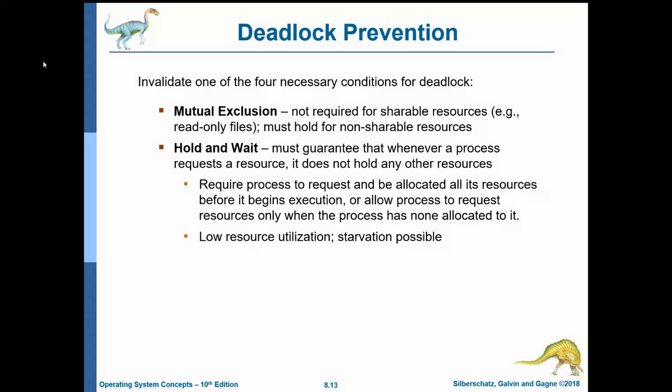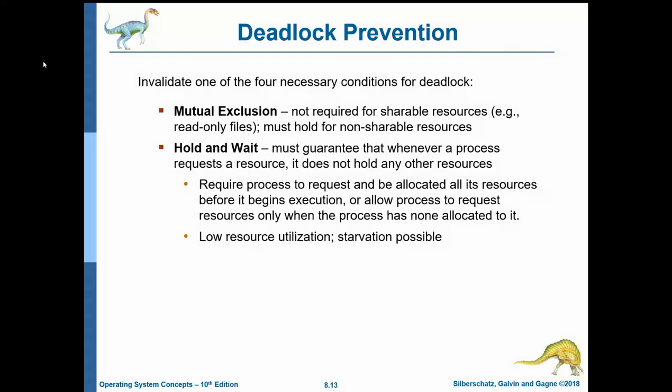Okay, alright. Kedua, hold and wait. To ensure that the hold and wait condition never occurs in the system, we must guarantee that, kita nak prevent deadlock kan. So hold and wait dia macam mana? Kita kena make sure that whenever a process requests resources, it does not hold any other resources. Kita tak nak berlaku deadlock. So mana-mana proses yang request resource, dia tak boleh hold other resources.